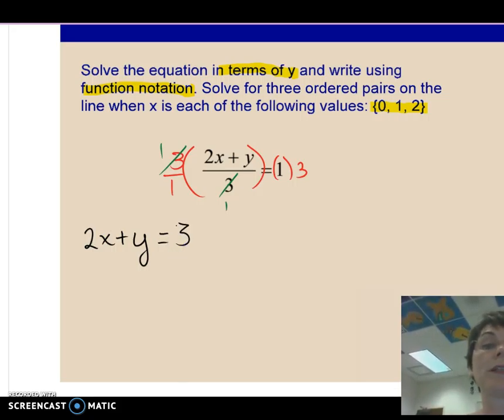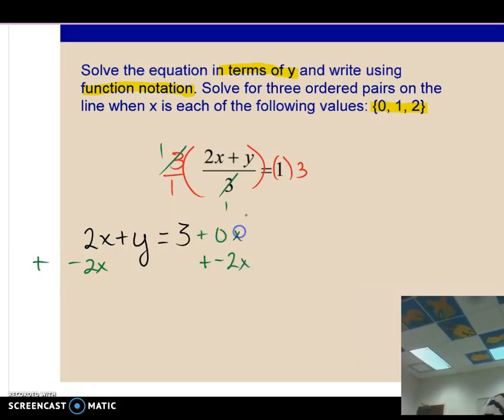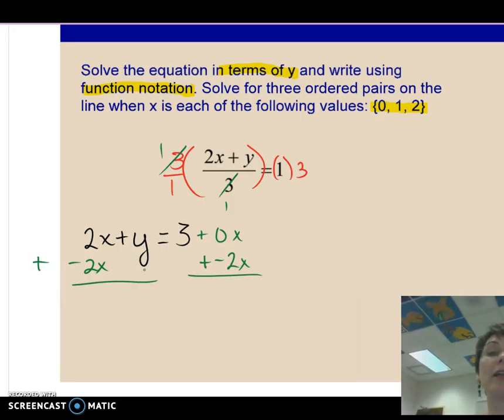Now we're going to solve for y in terms of x. So we're going to add -2x to both sides of our equation. Keep in mind there's an understood 0x beside your constant to help you see how to line up your like terms and add them. You don't have to write that step. You can just keep in mind it's there. It's up to you. So I'm going to put my terms in the correct order, having my x term first. So y equals -2x plus 3. I've solved for y in terms of x.